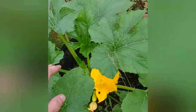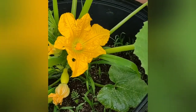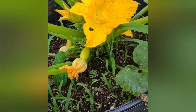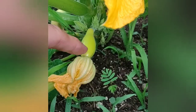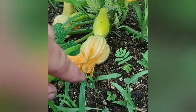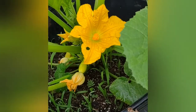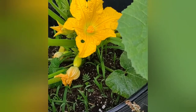Now let's come up here to the flowers. All right, squash plants have 2 different flowers. They have a male and they have a female, and they need to be pollinated in order to grow your fruits. All right, so the female flower will have the fruit on it. Okay, this is the fruit before it was pollinated, and this one probably has been already pollinated because the flower has closed up or missed the time to get pollinated. Alright, squash flowers are usually only open for one day, and that'll be early morning before the sun comes out. Alright, once the sun comes out, they'll close up and that's it.